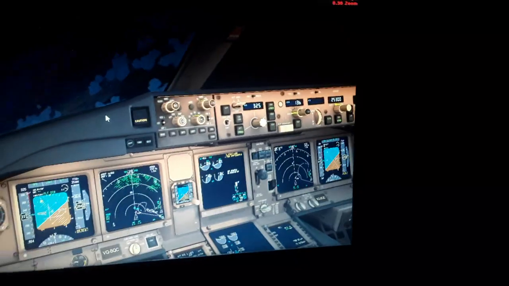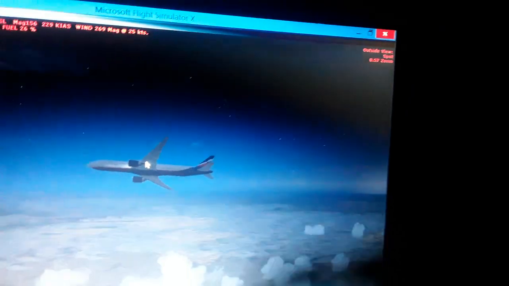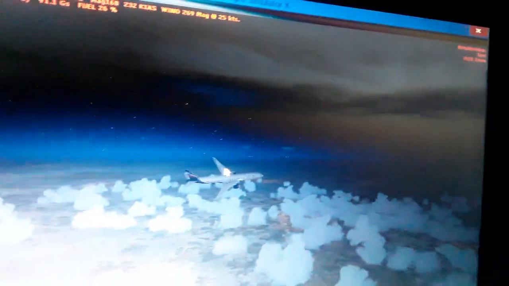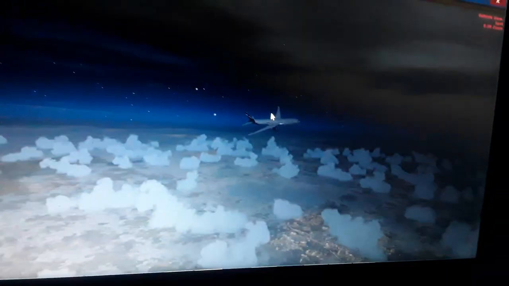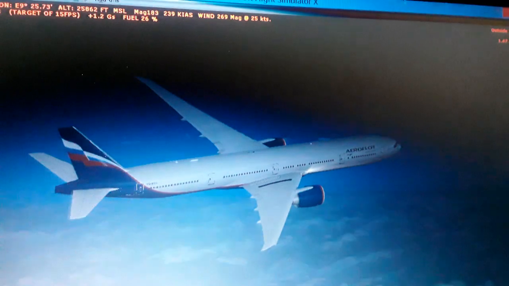Like 80 more minutes left for this flight as we are overflying. Over here we have the Germany on this side. As we cross, I told you the Bayern Munich here, the Germany, and the Bavaria and the France on this side. So this is the Bayern Munich on this side, and the Swiss Alps.